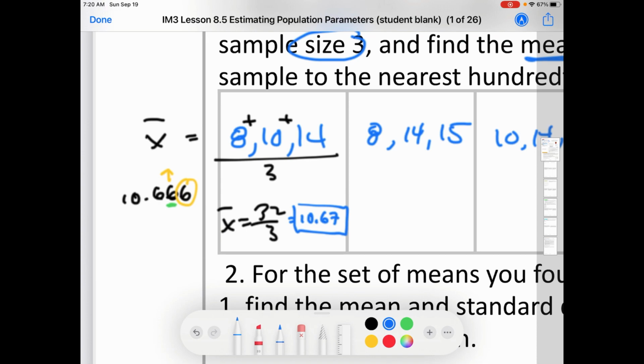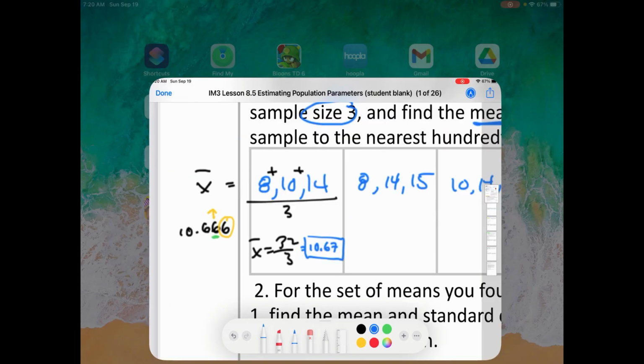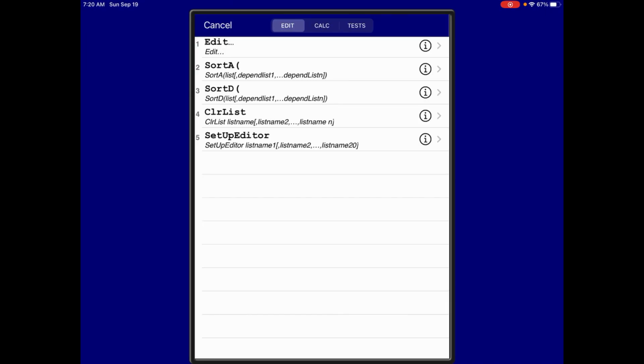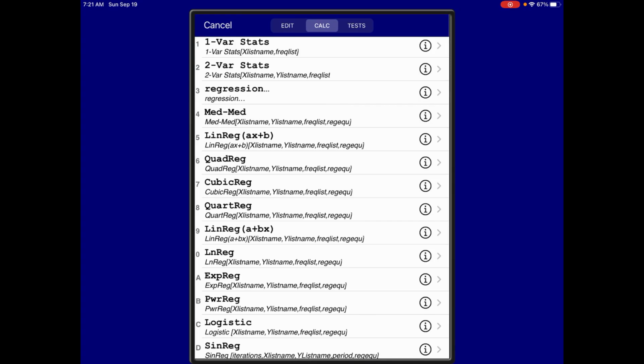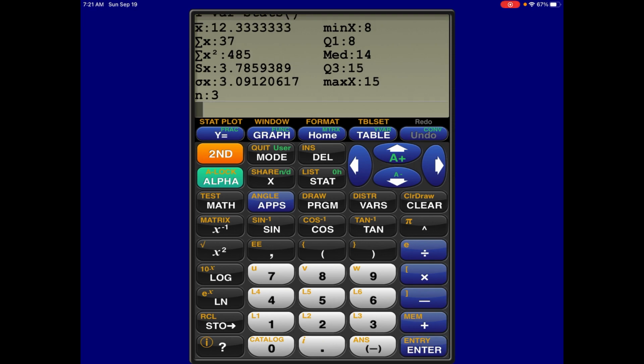Let's go ahead and put that in for the rest of my numbers. Stat, edit. You can do the same thing in this list again if you want to. So now I have 8, enter, 14, enter, 15, enter. You have to press enter on that third one so that the 3 numbers are inputted, and then press Stat, Calc, 1-Var Stats, and you just press enter. And there my average is 12.33.